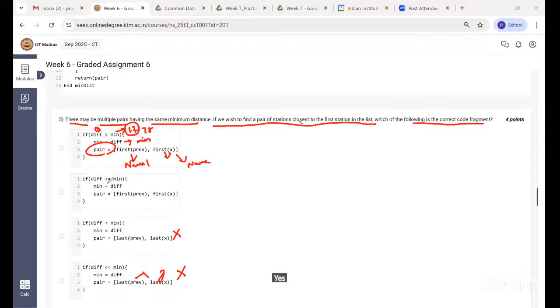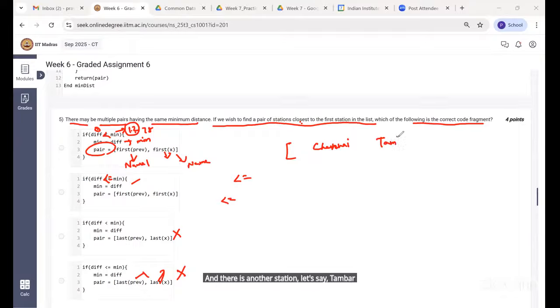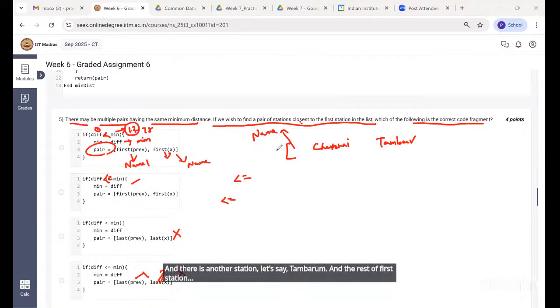But now the problem is between this less than or equal to. It is less than or equal to. But what happens if you take a less than or equal to? I got confused in this too. Let's say a station called Chennai and another station, let's say Tambaram, and there is the first station called name 1.